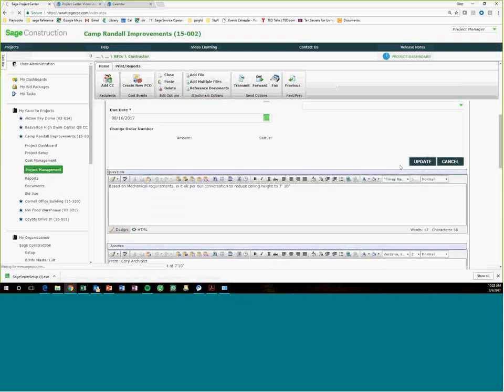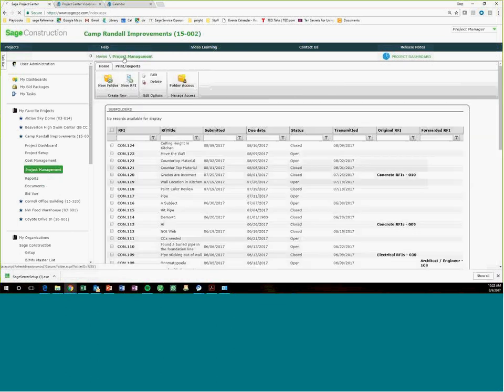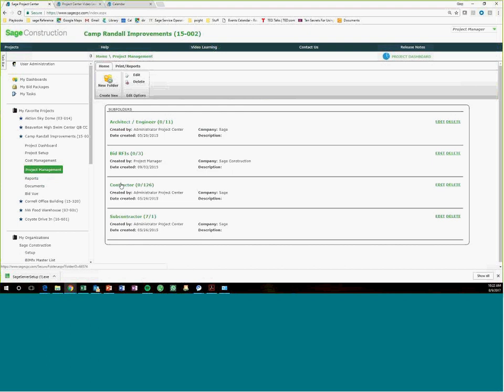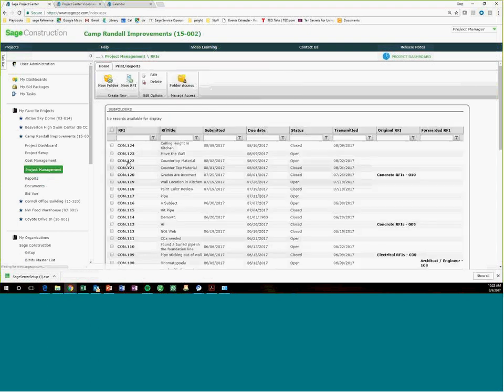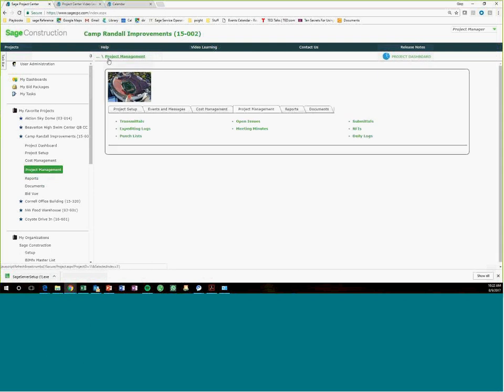Once we say update, clicked a little bit too quickly. In that contractor, now we say the RFI has been closed, submitted, transmitted, what was its due date. So that would be, in the simplest case, if I ask the question and it comes back from the architect, it's getting closed out and all our statuses are being tracked live.